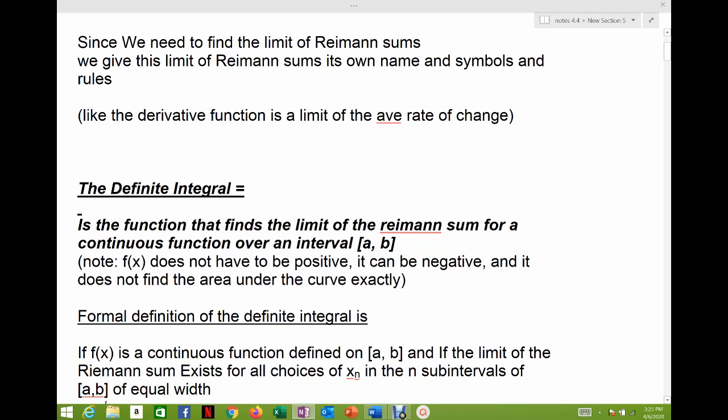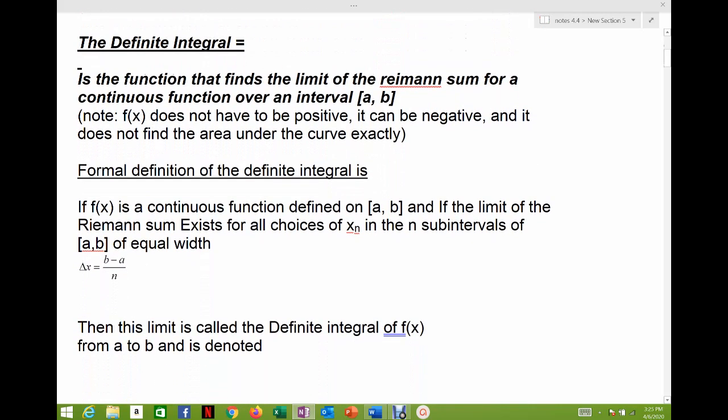Alright, so the fundamental theorem of calculus, well, it has its own name and its own notation, just like the derivative was the limit of the average rates of change. We called it the f prime of x function, which was the change in y per change in x at any moment on my function. Well, the fundamental theorem of calculus is basically the very special type of limit that is the accumulation of my function using antiderivatives. Alright, so the definite integral.